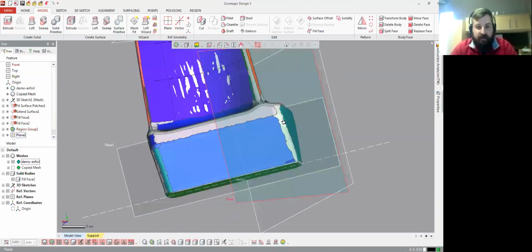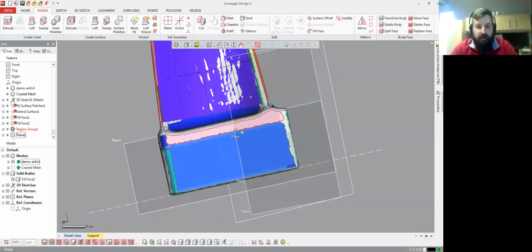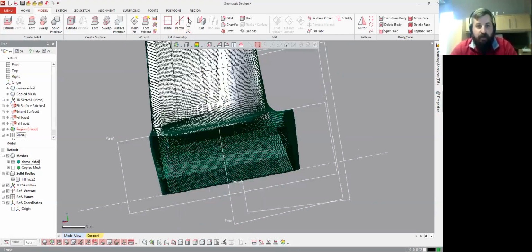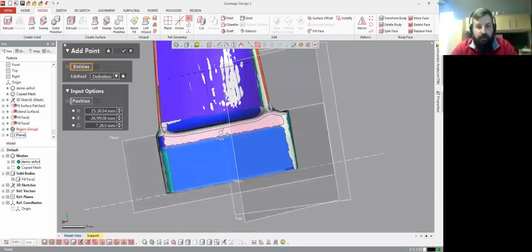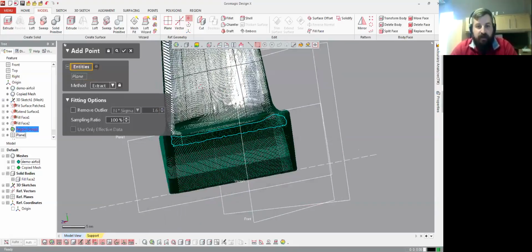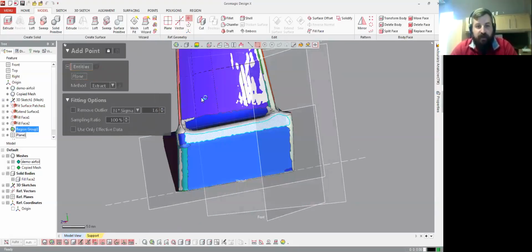Now next thing I want to do is create a plane roughly in the middle of this root, and a simple way to do that, a little trick, is if I just create a point on that geometry, I'm just clicking one of those faces.